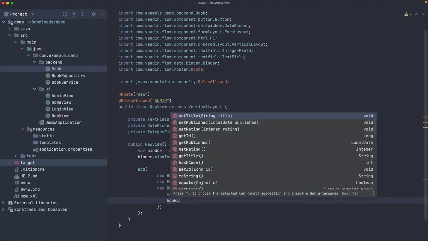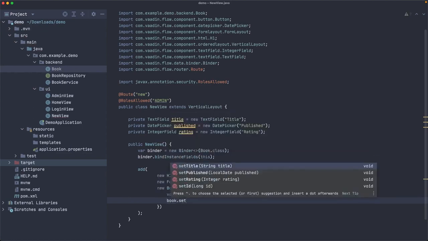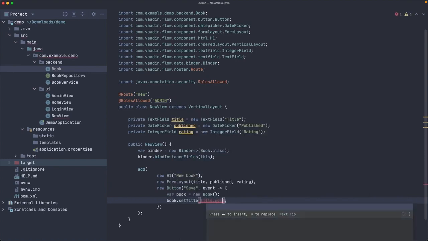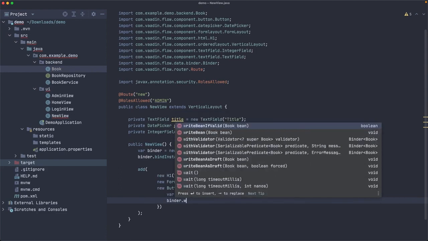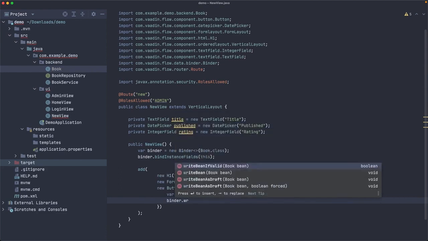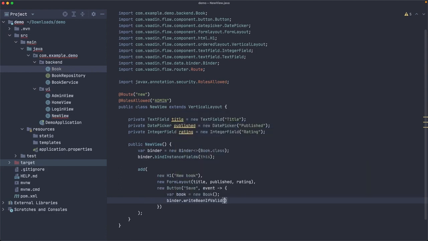And instead of using set title and then title.getValue and so forth, because what if the form is huge? Instead of that, we use the binder. We can read the bean, or we can write the bean also if valid. I'm not going to go into detail of the if valid part.